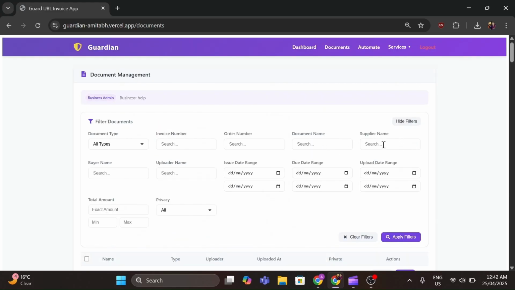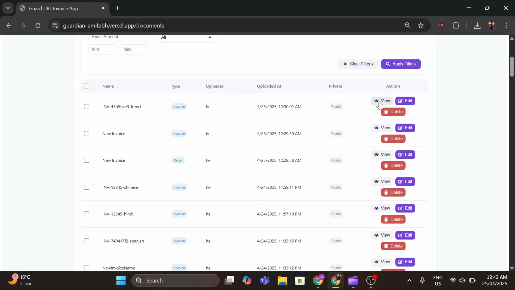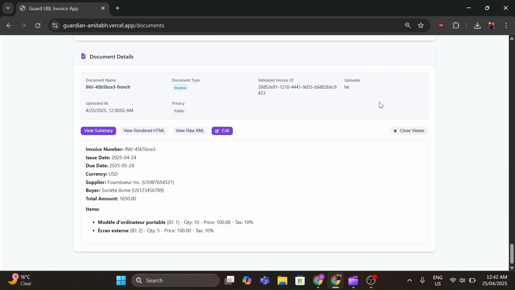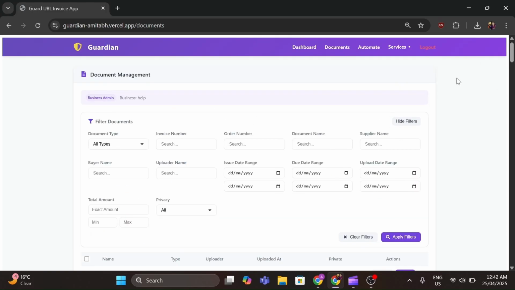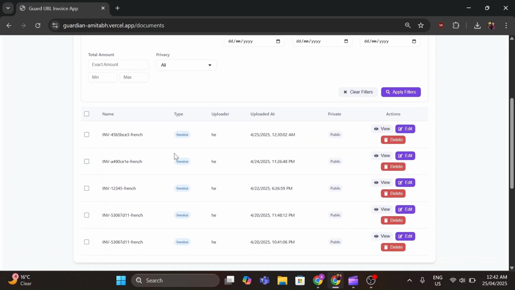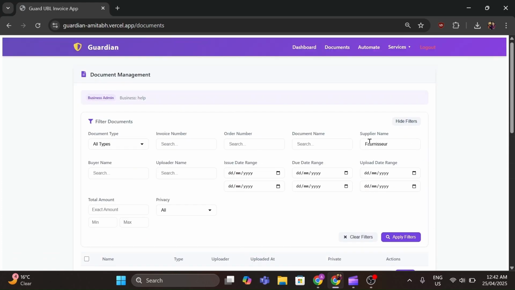Let's try to filter the supplier name by a translated invoice. So we'll click view on this French invoice and select this supplier name. As you can see, it's now returning French invoices with the same supplier names. Let's check for invoices that were uploaded from yesterday to today.